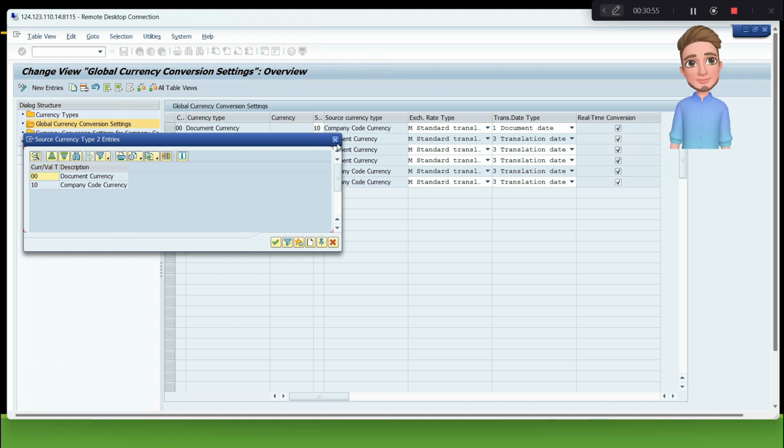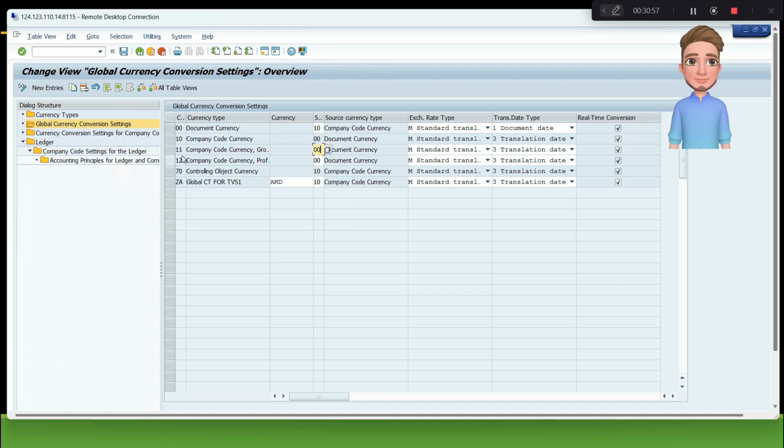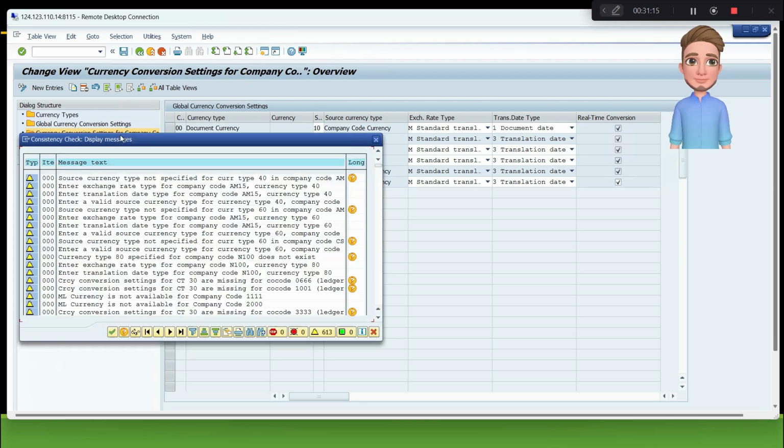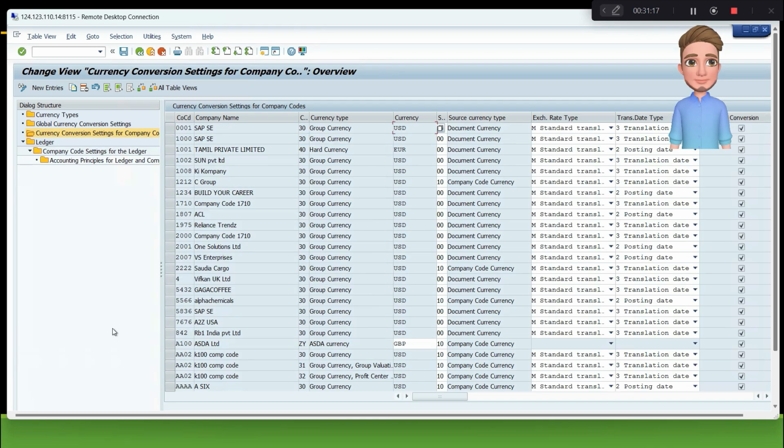So you are now telling that for this particular currency, for example the controlling object currency, it should convert from the source as document currency or company code currency. Now these are not required because we will do the currency conversion settings at the company code level. Now go here.